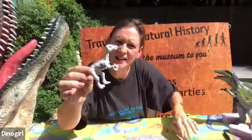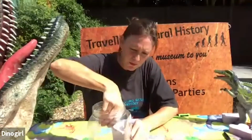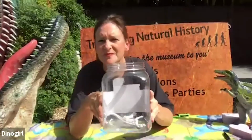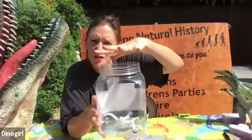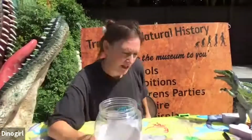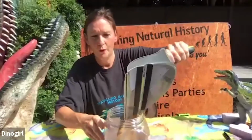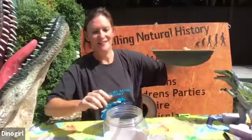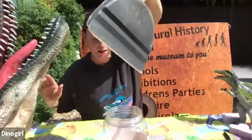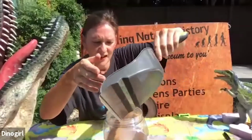So now your iguanodon skeleton is lying on the ground, not doing anything. So we're going to put him into the ground. And then what happens is some form of mud or sediment then often comes and covers the body completely. Whoa. Dino Girl's making a mess. Whoa. So lots and lots of sediment. Sometimes the sediment can, like I am doing, consist of something like sand.